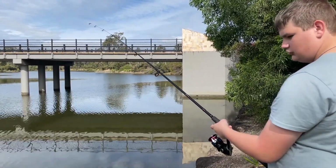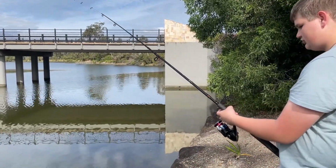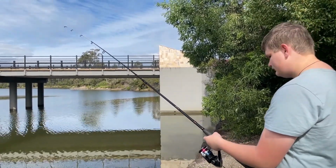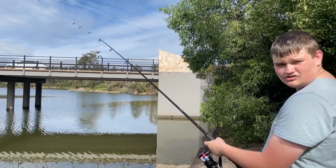I think that little brim actually spiked me a little bit. Not much, just on my finger a little bit, poked me. Might have been a little hole in the glove or something. They're camera shy.